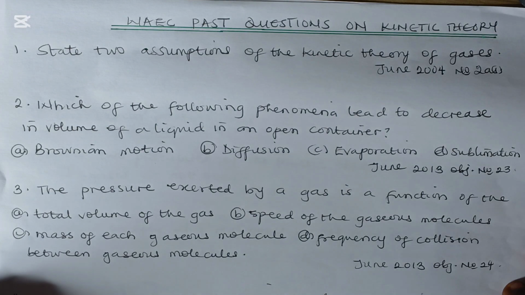The first one here is that the collision of the gas molecules is perfectly elastic. No, for real gases, the particles of the gases do not really collide with themselves. They are together, though they are not in solid form. So their collision is not perfectly elastic. Though the particles move about, the collision is not perfectly elastic.